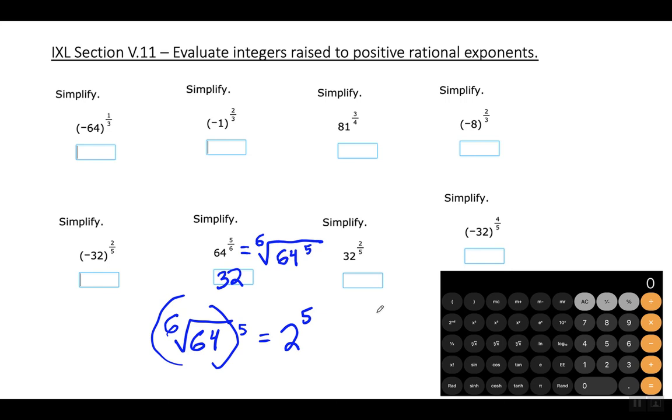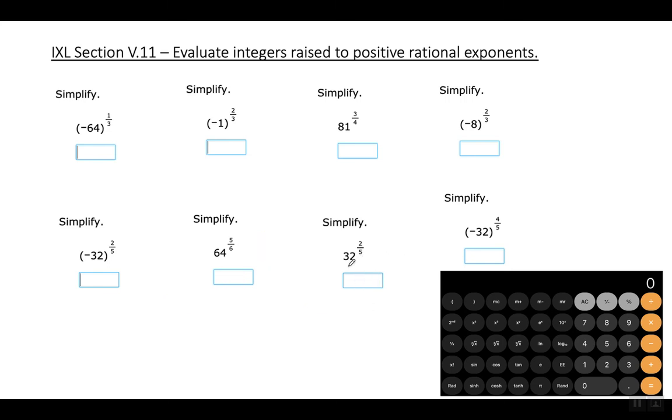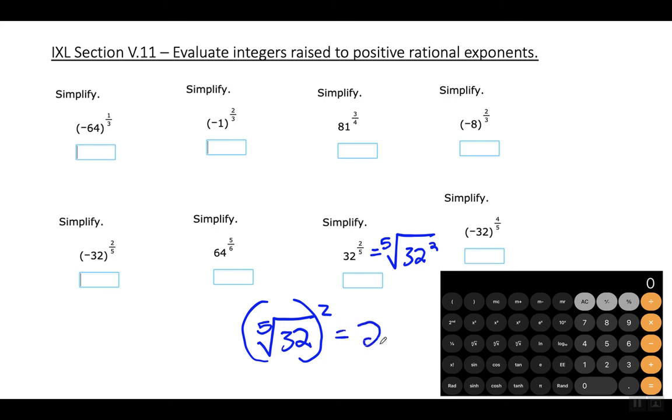Here we are again, something similar. So let's do this example. I got to get the fifth root of 32 to the second power. So first, let's get the fifth root of 32, again with that same concept. So the fifth root of 32 is 2, and 2 to the second power is 4. So notice how if you memorize that 2 to the fifth power is 32, it allows you to do all three of these problems without a calculator. Look, and the next one also. The next one also involves that. So you should memorize 2 to the fifth power is 32 because that one comes up a lot, okay?